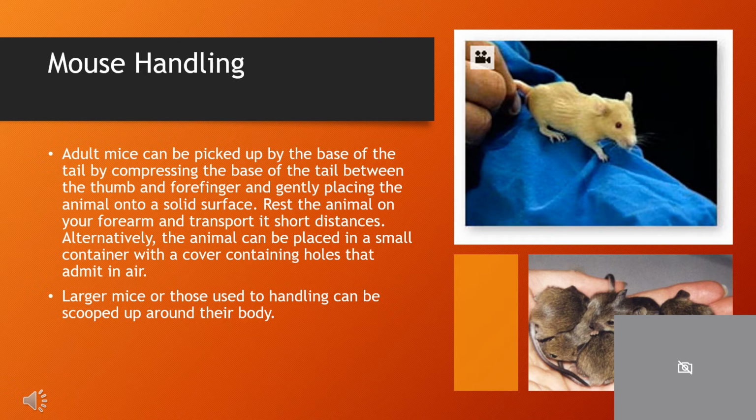Prior to this, we would, however, use the carrier that they come in for transporting them around the practice. So what we're stating at this point would be just in relation to the examination area. Larger mice, or those that are used to handling, can be scooped up around their body.